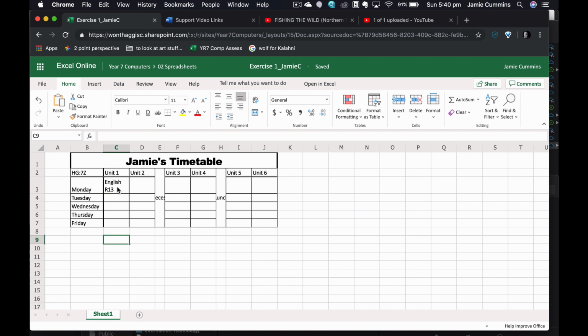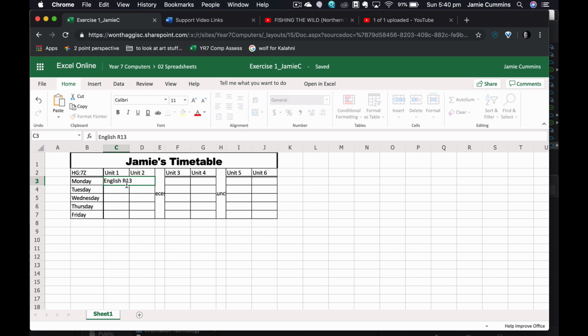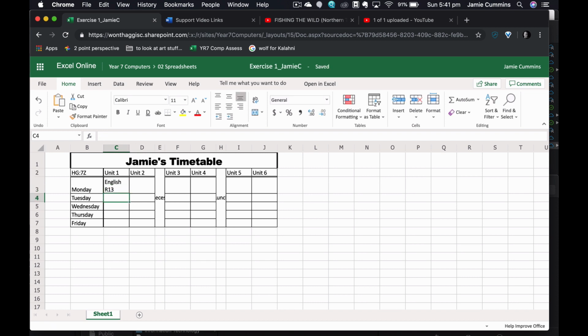Another way to do the same thing, I'll undo the wrap text, is to double click after the first word, or after the word that you would like it to step down, and what you do is hold down the Alt key and then hit enter. And then enter one more time, and you'll notice it will do the same thing as a text wrap. What that technique allows you to do is to pick where it's going to step down into the next row.